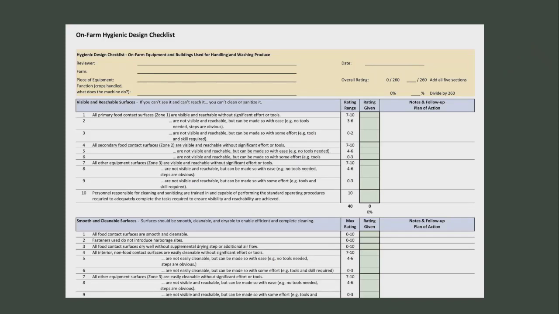The other thing is that as we get into sanitary design and start doing these assessments and applying these concepts, you don't have to reinvent the wheel. This is a resource from Chris Callahan. In a minute, I will give you a QR code for all his materials. This is something you can print. It's a 2-pager that you can take, and you can apply this to every piece of equipment in your facility and to the building itself. And you can then get ratings and identify areas where you need to make improvements.